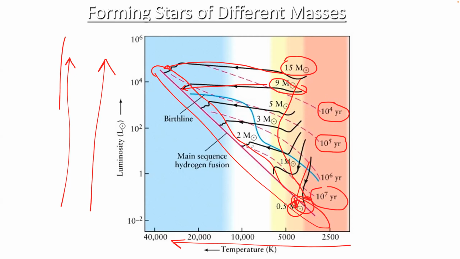Now you can understand a very prominent feature here for all the stars. If the mass is higher, their brightness will be higher, their temperature will be higher, and at the same time, they will quickly go through this process and enter into the main sequence. For the low mass stars, their brightness will be lower and their temperature will be lower at the end when they enter into the main sequence.